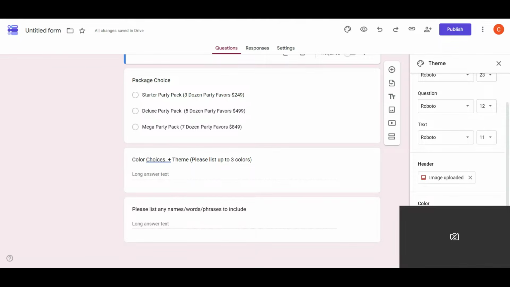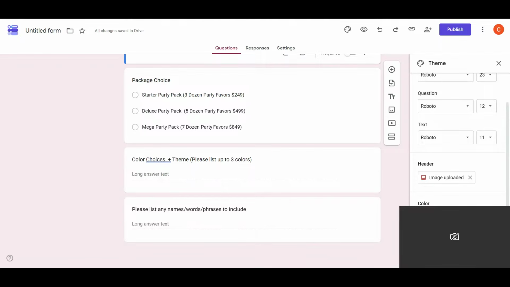If you are someone who offers filled, unfilled, or digital files, that can also be an option that you put on there, so that they can tell you what they need, right? That way you know if they want completed favors, if they only want labels, or if they want digital files, if you offer all of those. Again, every business is different, so you might not offer all of those things, so you might not have to include that. But if you do, it's a good idea to put that on there. That way you know exactly what you're giving them, right? And what you're doing.